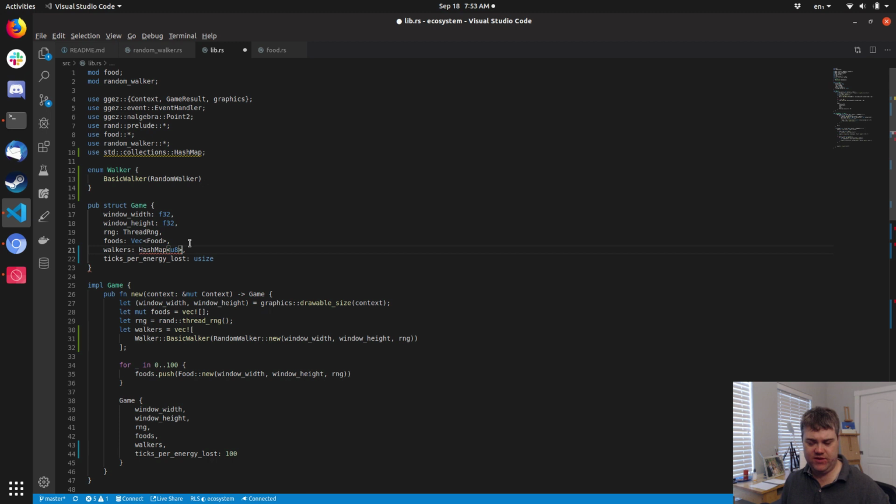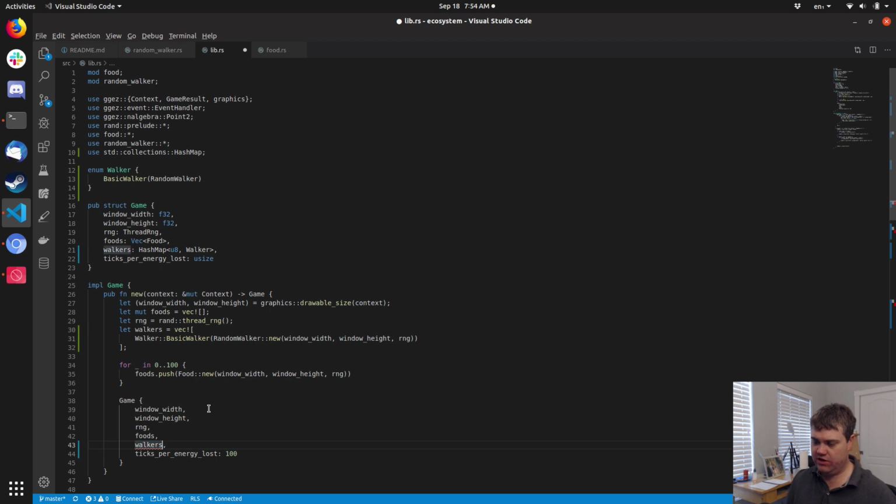I'm not going to have very many of them. And then the other one is going to be a walker. Okay. So here's our walkers that we're creating there.